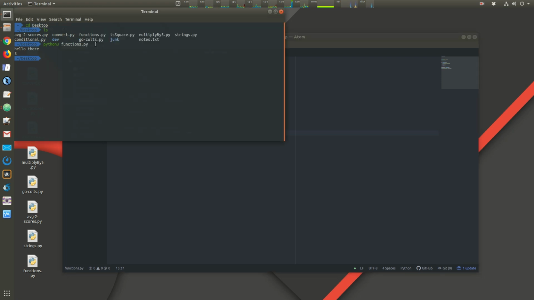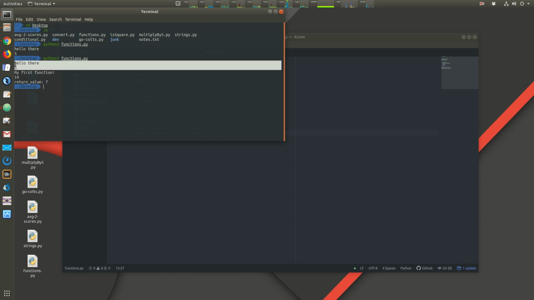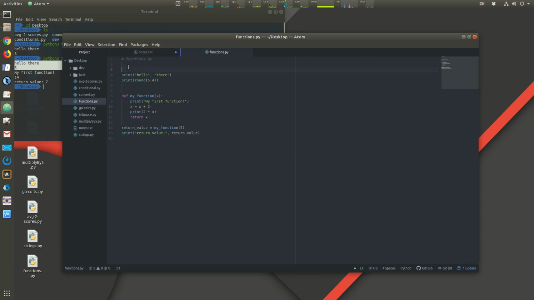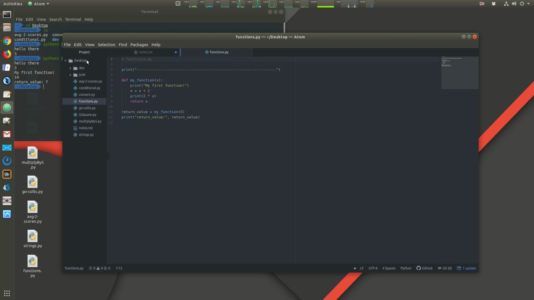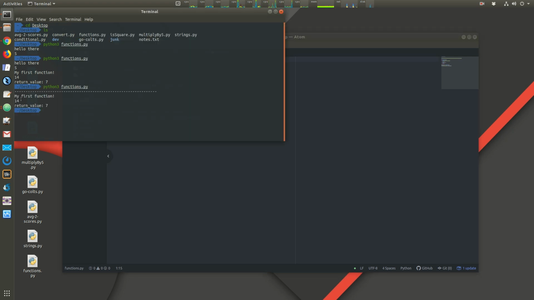Alright. So Python 3 and functions. So hello there, 5, that's our 2 rounding, that's our basic functions. Every time we call it, it runs that print statement, right?